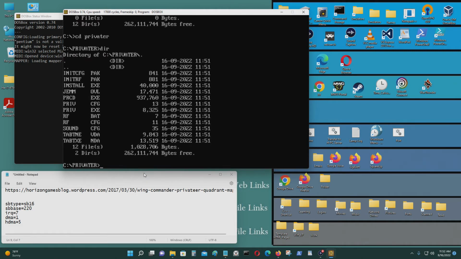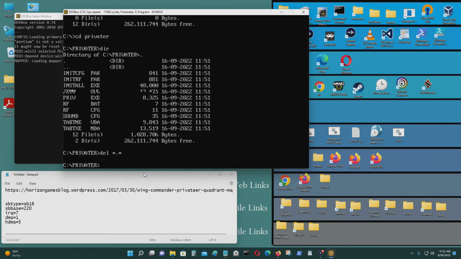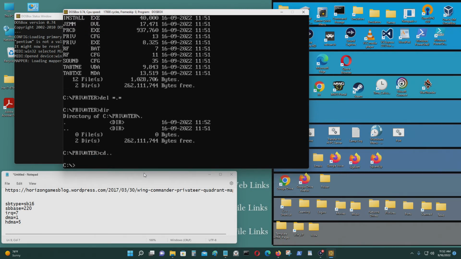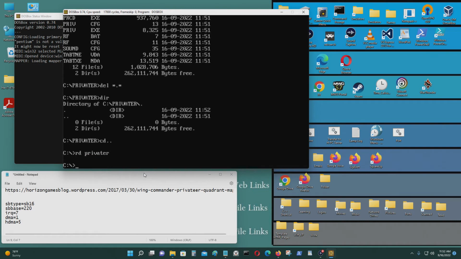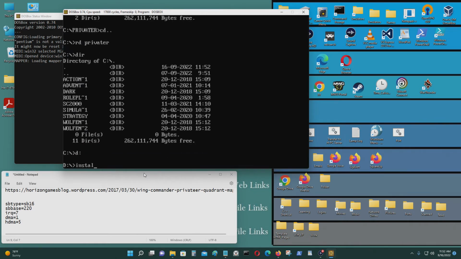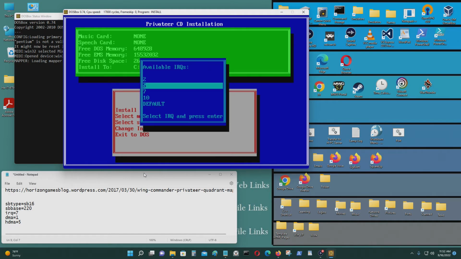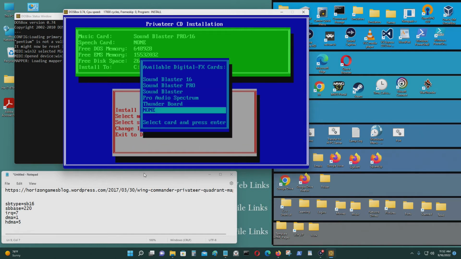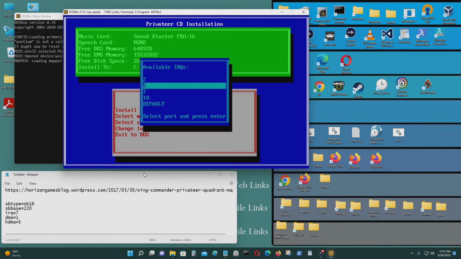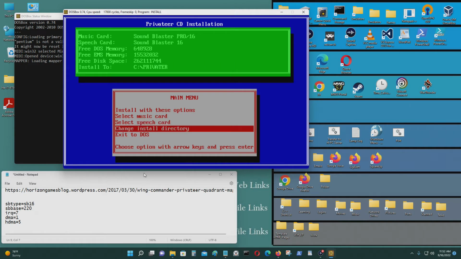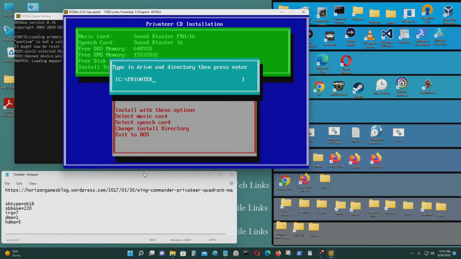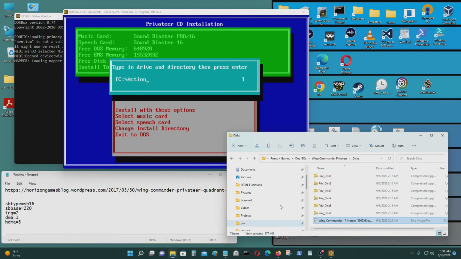I could be more specific of where I want this file to be. So I'm just going to delete that. I'm going to go back and install it, specify it. Got to redo this again. Change directory. I want to check my directory and see where I'm going to put it.